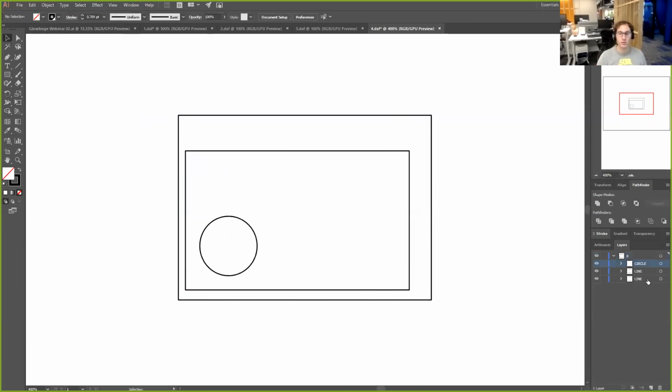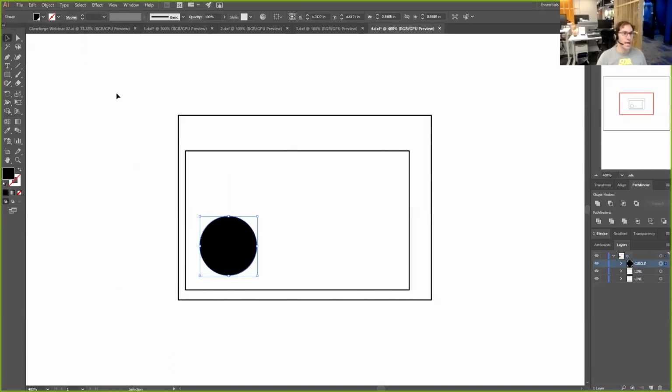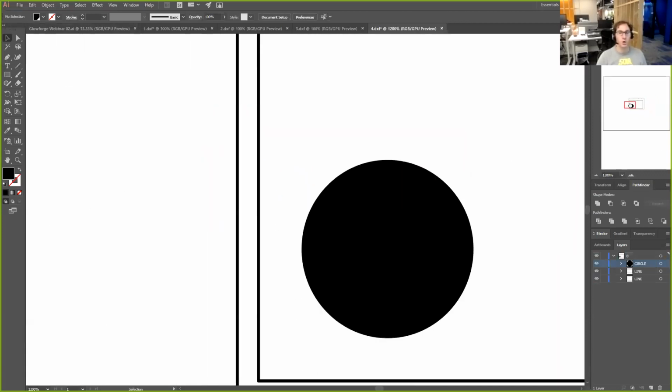So let's take this circle, and let's say the circle, we're going to end up doing a raster. So I'm going to fill this in black, and then I'm not going to have a stroke. And if you're not familiar with fill and stroke, I'm going to zoom in and we'll see that in detail right over here. For any of our objects, we can fill with a certain color, and a stroke is like a highlight around the outer edge.